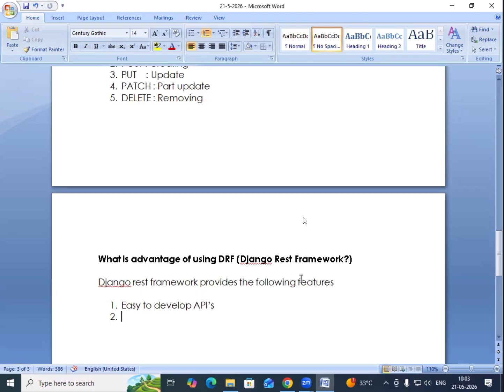Now the main principle of Django is the DRY principle, which means don't repeat yourself. Don't repeat the code again and again. So that redundant code is provided by the framework. That is what you do using function-based views and class-based views. In function-based views, you will write the same code again and again. Now that is avoided when you move to class-based views.